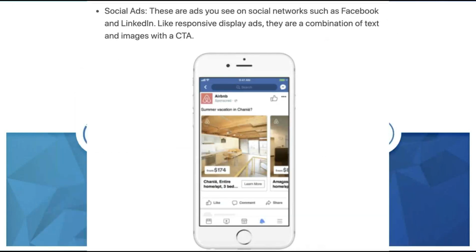Another one would be social ads. I think these are probably pretty self-explanatory, but a lot of times Facebook can have really good success with conversions if you stay in Facebook. The challenge with a lot of display advertising is you don't know where they are in the actual funnel. To some degree, there's some better targeting with Facebook, and they do work really good if you keep the person inside of Facebook. So a lead form, for example, inside of Facebook has a much better conversion rate than when Facebook sends them outside of Facebook to the actual website.